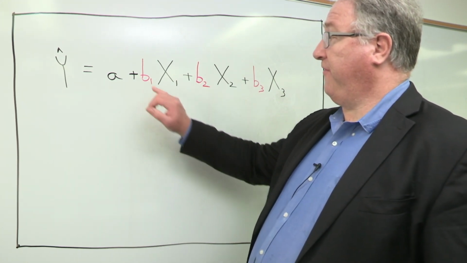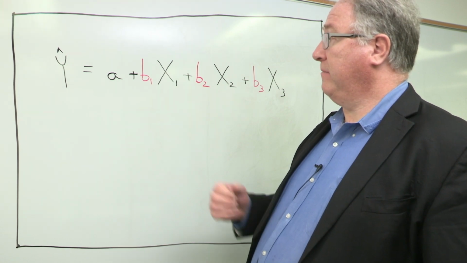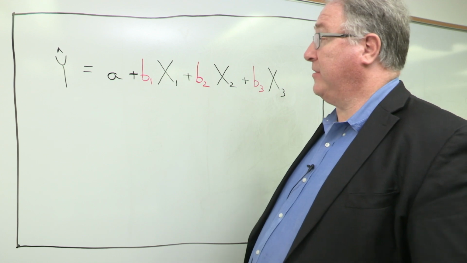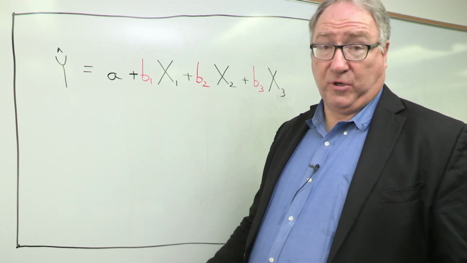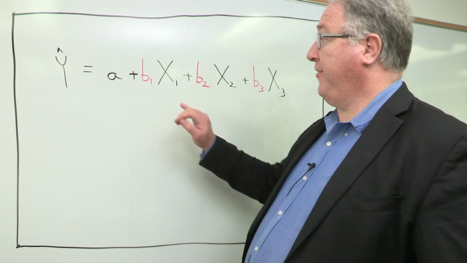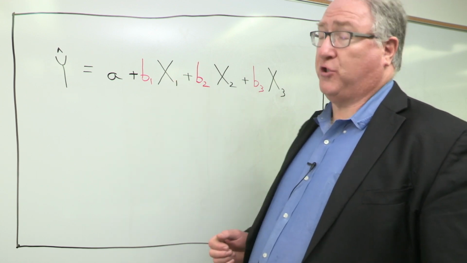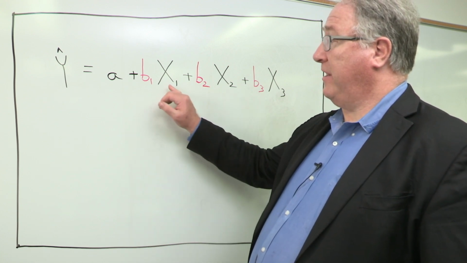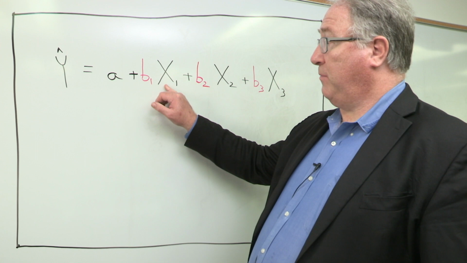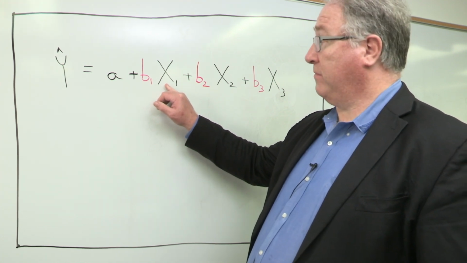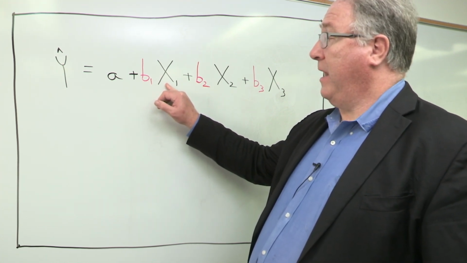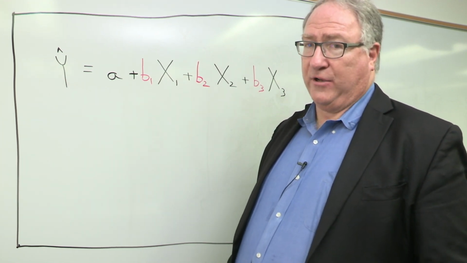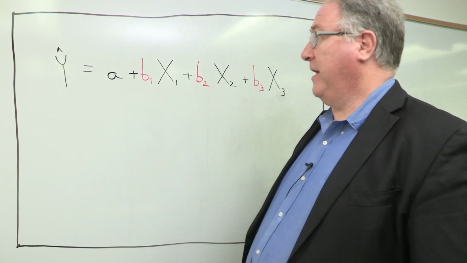So the regression coefficient, B sub 1, for our predictor variable x sub 1, for example, describes quantitatively, so in terms of a number, the strength and direction of the relationship between values on the predictor variable measure, here for our first predictor variable, with the outcome variable measure. Okay, so that is what a regression coefficient is.